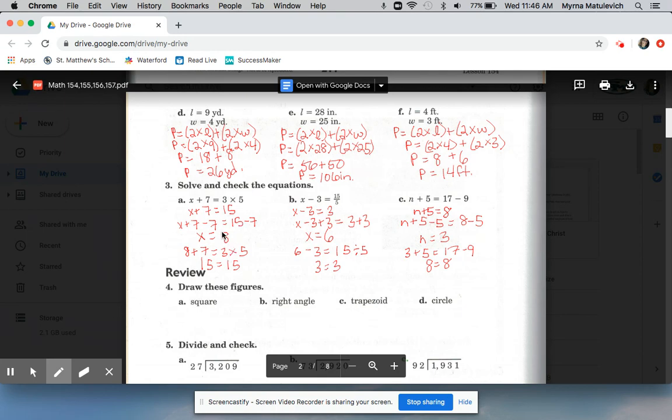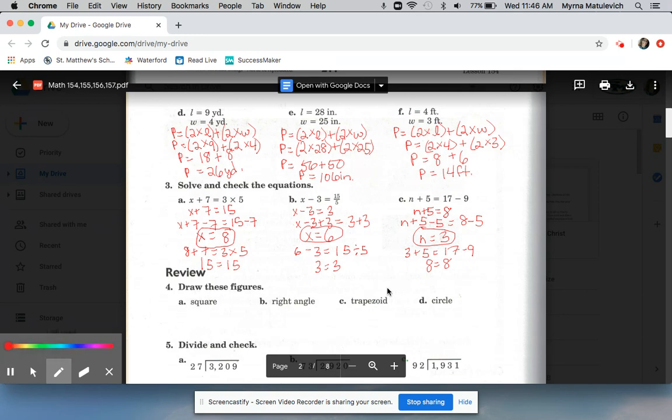And then remember, on your quiz, the answer is going to be whatever x or N or whatever the letter is equals. That's going to be the answer you're going to choose on the quiz and the multiple choice. This is the answer, not this. I made that mistake on the quiz last time. That's not the answer. That's just your check. This is the answer. Okay.